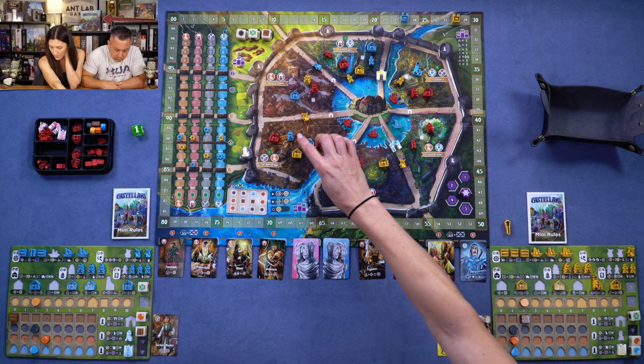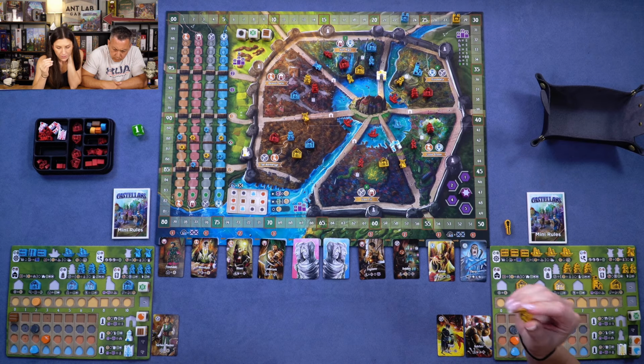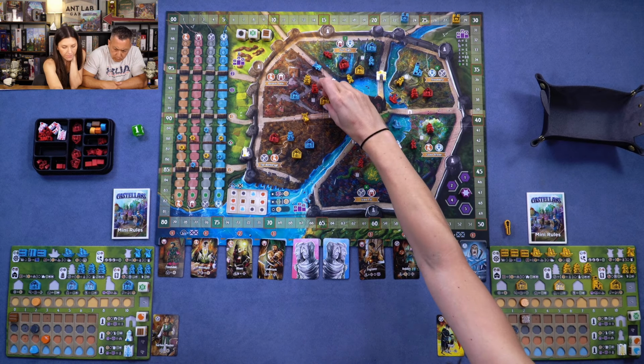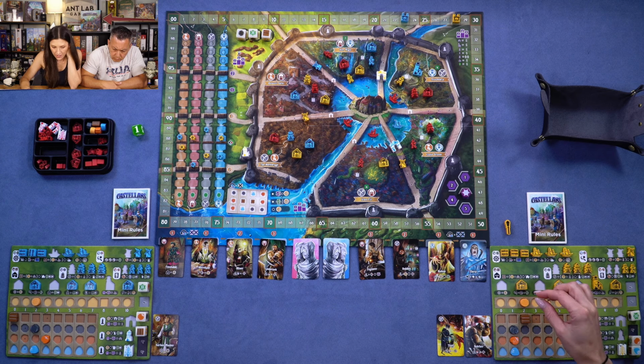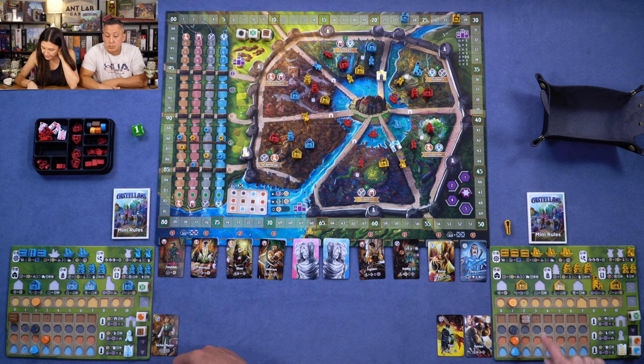So I have to pay... Oh, I have to pay 3 for that? I'll place it here. And I'll pay 1 for that because there's already your manor there.